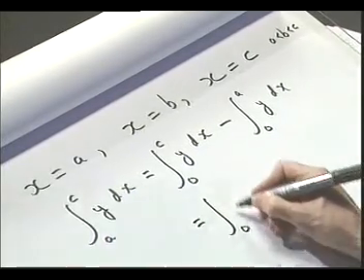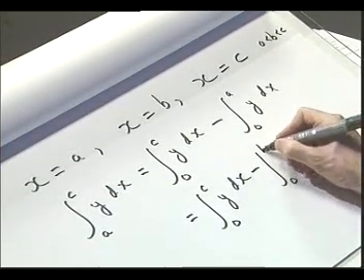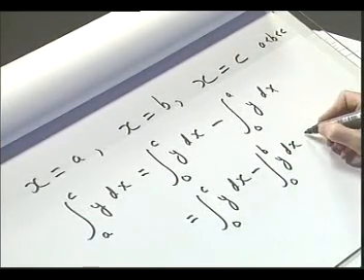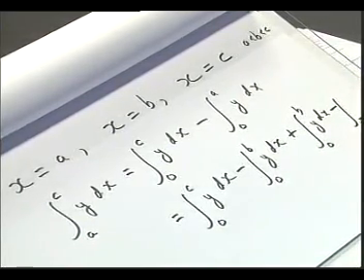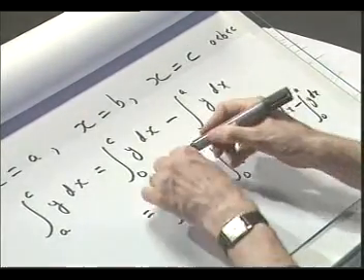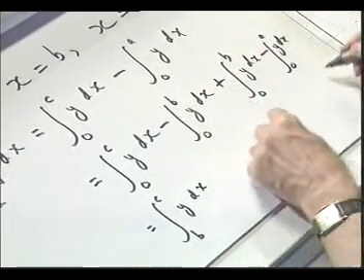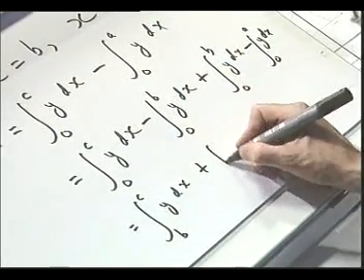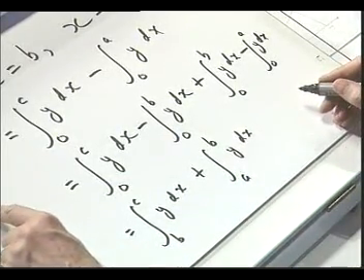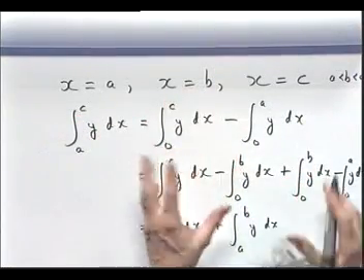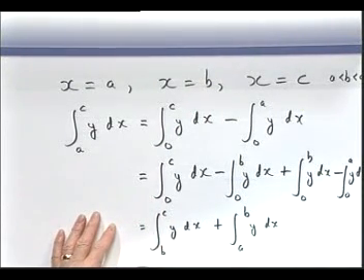Equals, well, let's introduce the ordinate b now by taking away that area. If I've taken it away, let's add it on in order to keep the equality the same. Now, if we look at this bit, the natural interpretation of that is again the integral from b to c of y dx, and the natural interpretation of this bit is the integral from a to b, y dx. So what we've shown is that if we want to find the area from a to c, and there's some sort of inconvenience there around b, then we can work from b to c and from a to b and add the two together to give us the area contained by the curve.